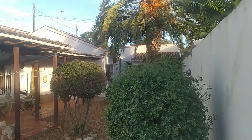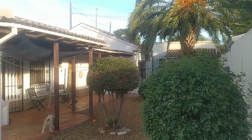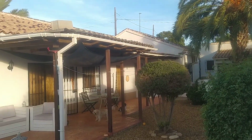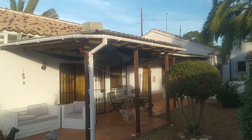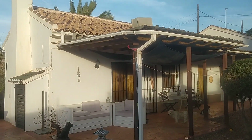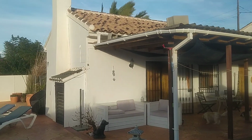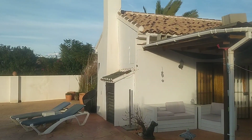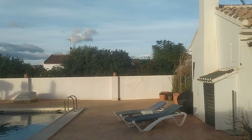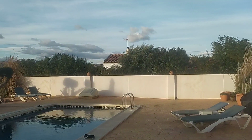Now the villa, as I say, unusual but in a lot of good ways, and ticks an awful lot of boxes. The current owners are packing up to actually move out of the property, and you'll see that there's a few boxes and stuff around, but essentially they've always wanted and have achieved it perfectly. A villa, yes, but to a real character style, I suppose, keeping the best Spanish features.